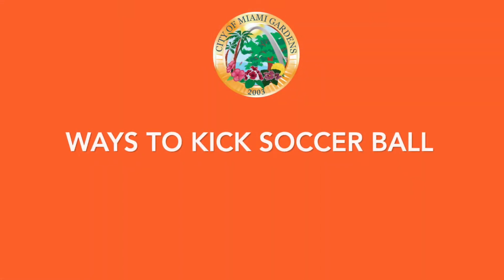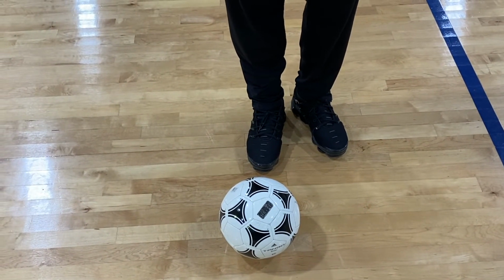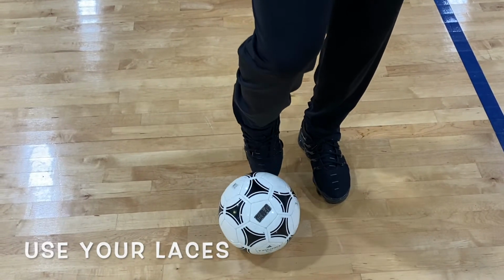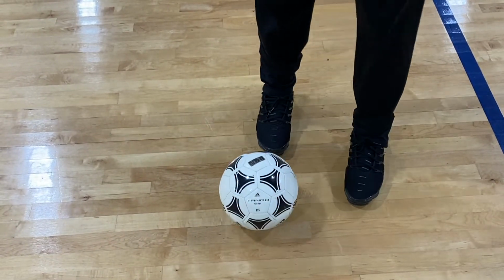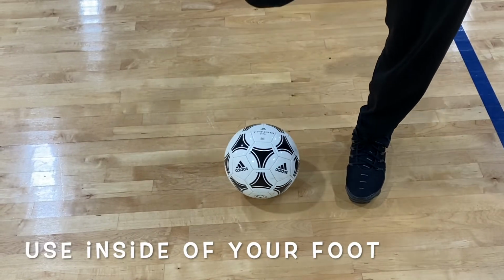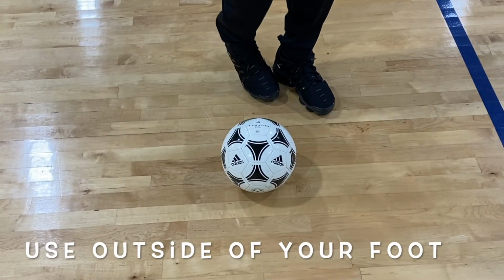Now we will learn different ways to kick a soccer ball. There are three ways to kick a soccer ball. The first one is using your laces. You want to point your toe down and attack the ball in the middle. The next way is to use the inside of your foot between the toes and the heel. And lastly, you can use the outside of your foot as well.